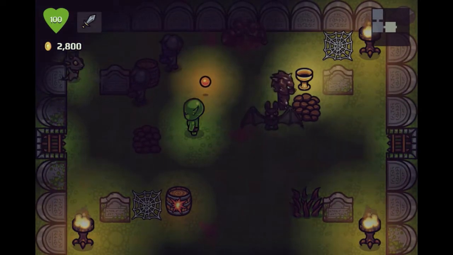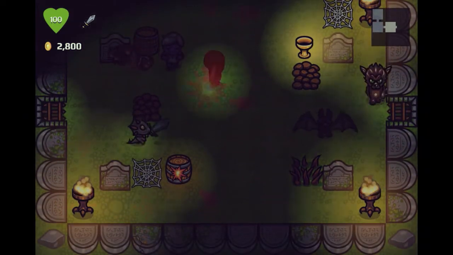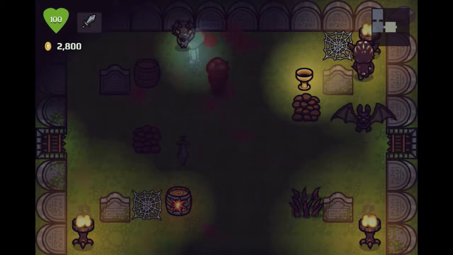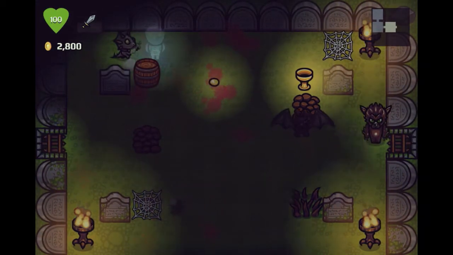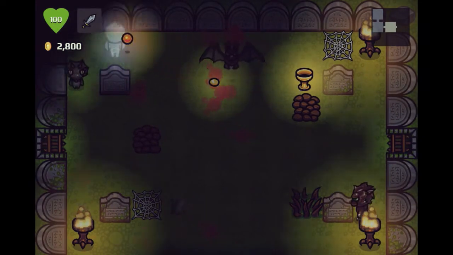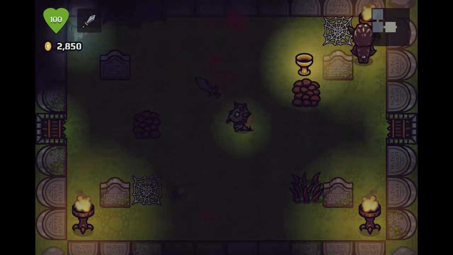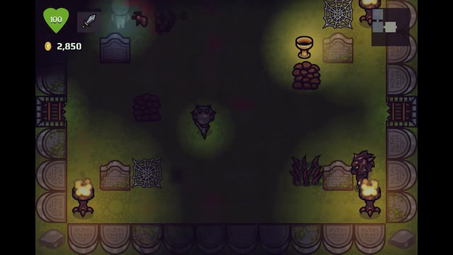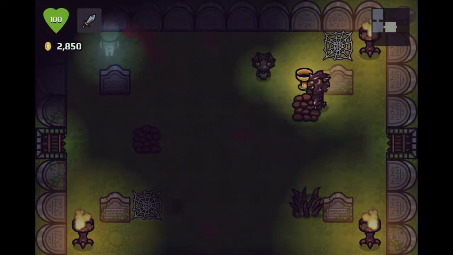So, one of the biggest issues with the game that you can see here is that you can't see anything. It's pitch black everywhere. There's a little bit of light around ghosts. Most enemies not, but ghosts, yes. A tiny bit of light around me, and a little torch in the corner.